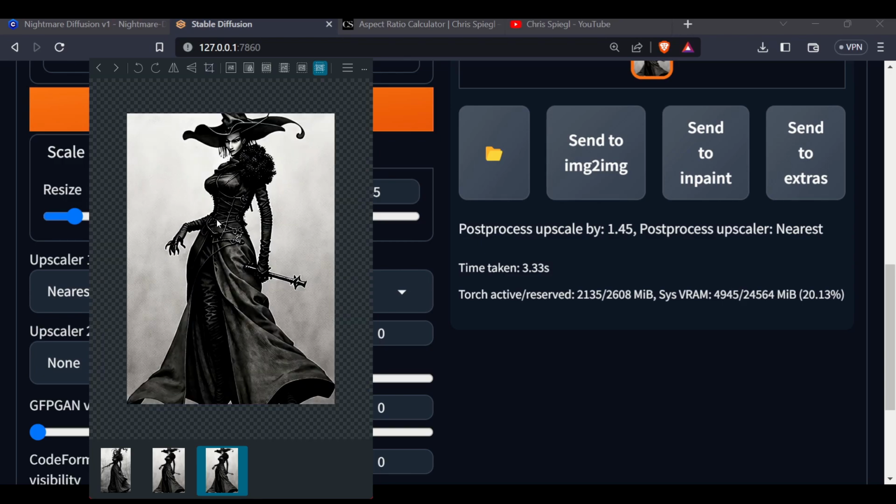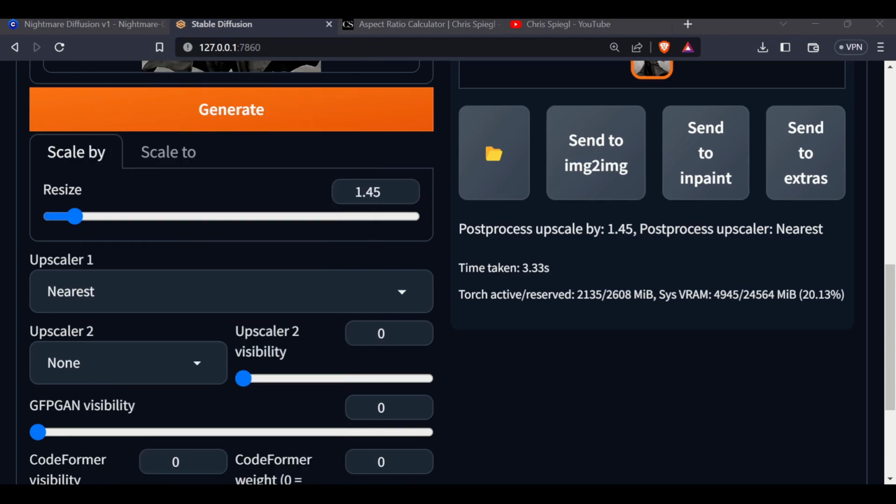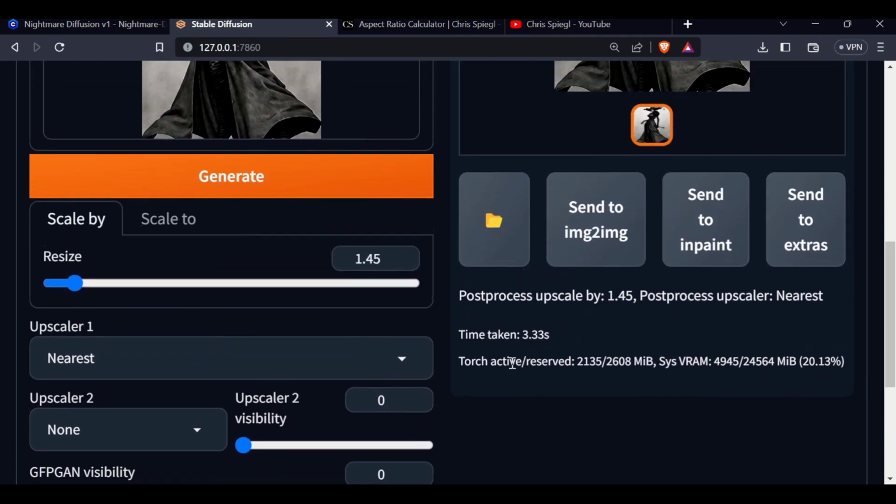Then you could take it into, say, Krita, GIMP, Affinity Photo, whatever program you use, and just shrink it down a little bit, maybe bring it up a little bit. I'm pretty sad about that, because that used to be my go-to.